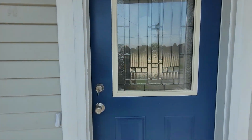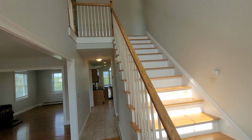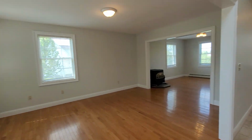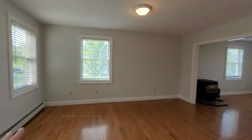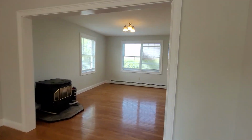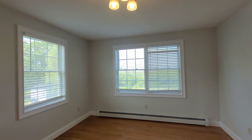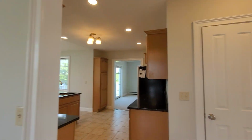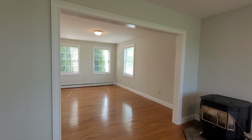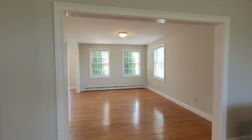We're going to go into the main door here, and as you walk in, you can see a very open concept here. So you come directly in. This could be a formal living room area. You can use this area for a formal dining room, although there is a really cool breakfast nook in the kitchen. So this is all hardwood floor in this room. It's a combination throughout the house. We've got hardwood flooring, tile, and some carpeted area.